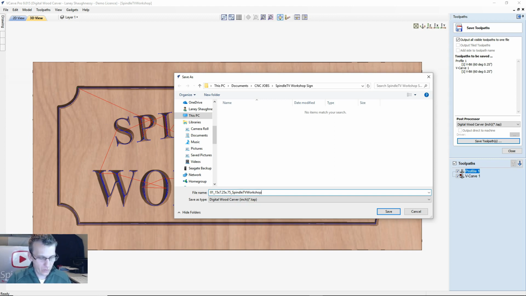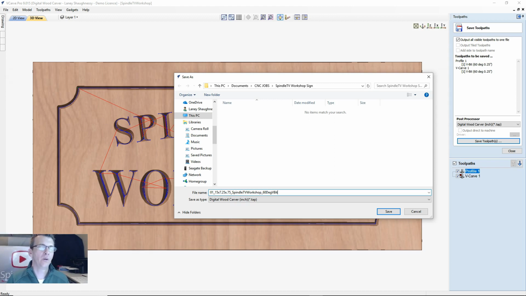And now we are going to separate that last part with an underscore, and we're going to put in the router bit information. If you look over to the right, you should be able to see your router bit information, and we're working with a 60-degree V bit. So here we will type in 60 DEG V bit. Now this may seem like a long, complicated name to write out, but let's break it down and take a look at what it does for us.